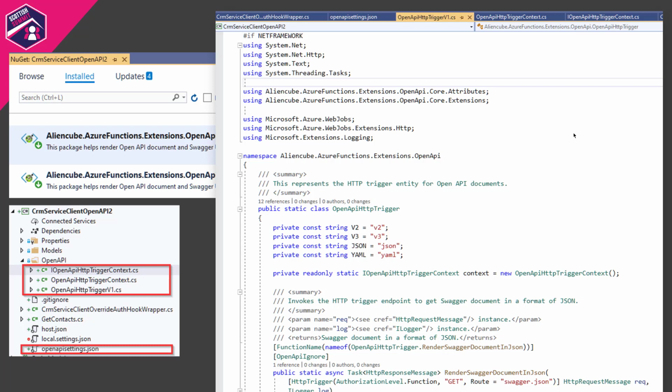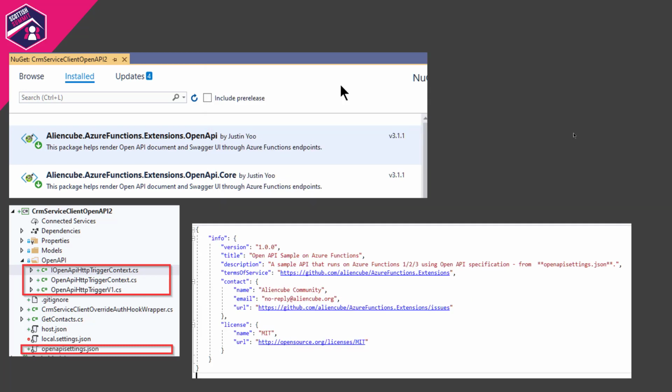You'll see that in a moment. And then the OpenAPI settings.json file is meant to be adjusted and customizable to meet the requirements and document the API. And we'll see where that comes out in a moment as well.